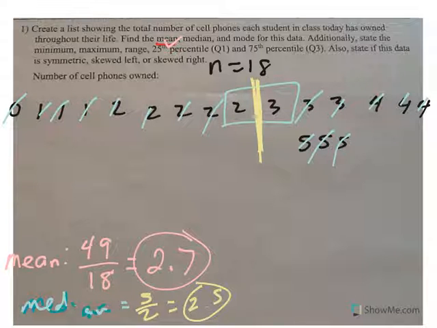Great. Okay. Let's find the mode. The mode is the number that appears most often, and there are 5 2's. So mode, I think, is one of the easier ones to find. There are 5 2's, so the mode is 2. What else do we need? So that was the median, that's the mode.